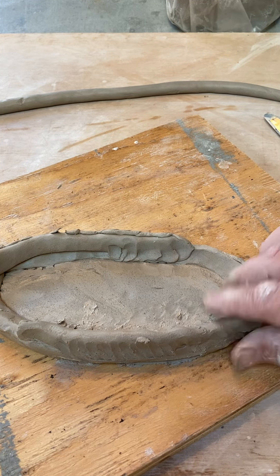So those are some options. This method of setting it to the inside and kind of just pulling up allows you kind of free rein in building — it's kind of this smear-pinch that lets it go up and up and up. Just remember, if you do want that coil look, don't just set two coils together and then just do a thin wipe. You've got to slip and score the whole way because that is really, really weak. Even if you do that thin wipe on both sides, you're not really moving much clay — it's still really, really weak. Fight through the coil building process. You'll get there. It just takes practice.